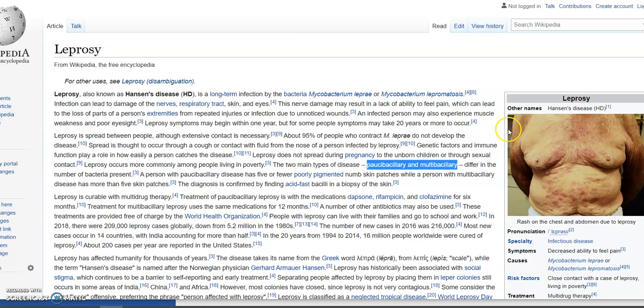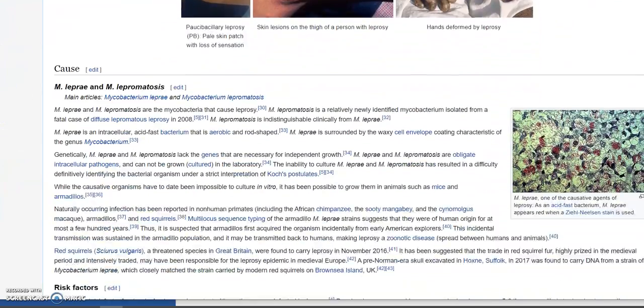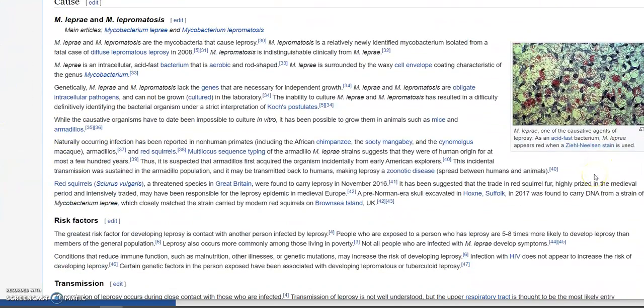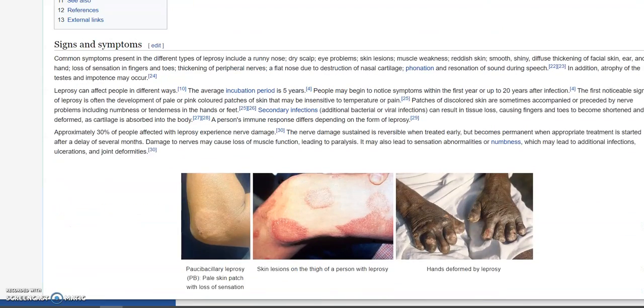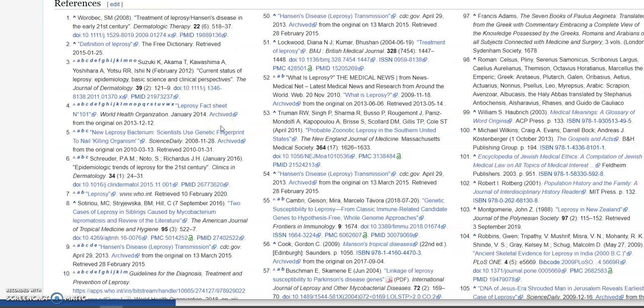So don't overlook Wikipedia. It's also a good source of images. There are a number of images in this entry, photographs, drawings, and other illustrations. So Wikipedia is a decent place to start. And you know that at the end of a Wikipedia article, there's a list of references. There could be other good sources here as well. For example, here's a link to a World Health Organization fact sheet that probably has the kind of information that is shared with the general population, which is another aspect of your assignment. So Wikipedia can be very helpful to you.